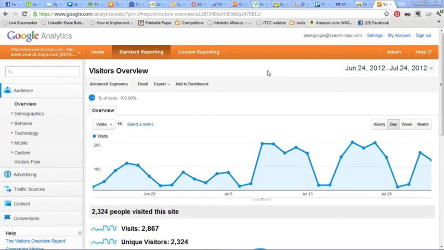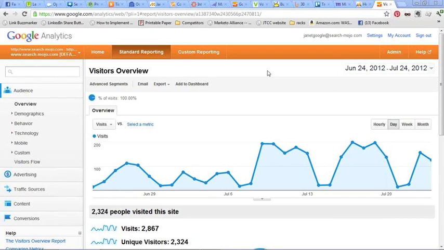We're going to go over Google Analytics experiments today, which is very similar to Google Website Optimizer, if you're familiar with that tool. But that tool has been sunsetted by Google, and so now the majority of the functionality in Google Website Optimizer is now available inside of Google Analytics, which is really convenient. And I'm going to walk you through today how you can use Google Analytics now for your A/B testing.